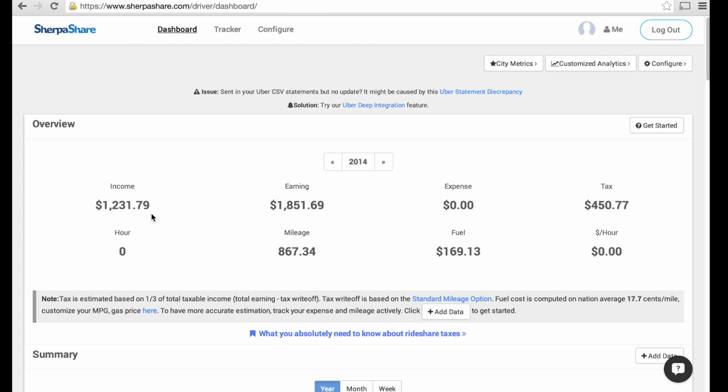There is an upside to it. Yes, there's fuel that I've done and added as an expense, which is not on there. The fuel right here is calculated based on the city and all that good stuff. Now, the only way you can compensate for this tax part right here is your mileage. So make sure you input your mileage. If you really want to see how much you're using versus what you're making hourly, just make sure you enter the hours that you worked. I didn't enter that. I just entered the mileage because I know how many hours I've worked.